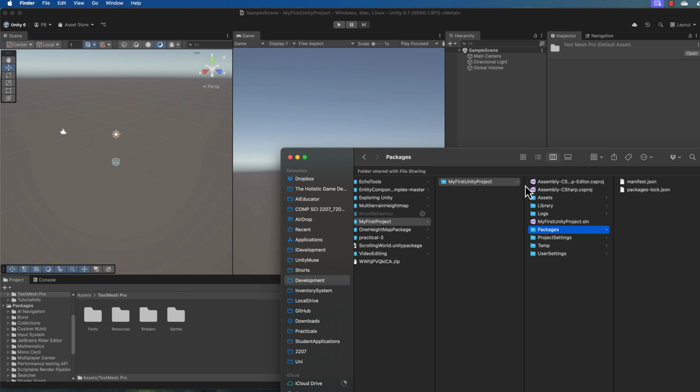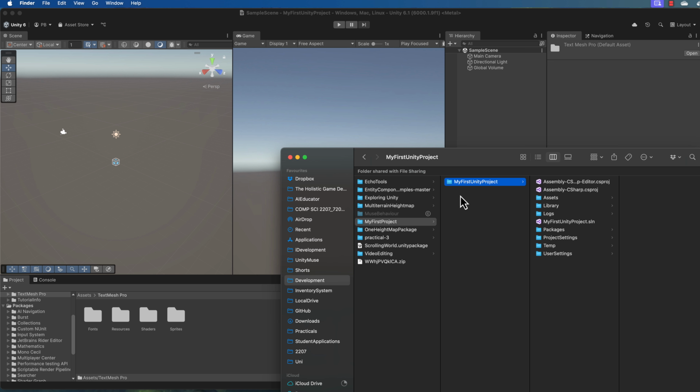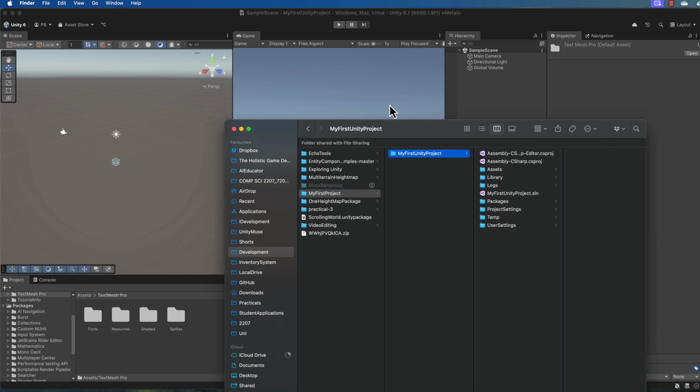If you ever want to move your project, the best thing is that you take this project folder here and zip it up and then move that zip folder so that everything goes with it. However, if you are going to zip it, make sure that you shut Unity first to ensure that all the temporary files and other files are all saved. That's not the ideal way of doing things. Down the track in this series, we will look at how to hook all this up to GitHub so that you can actually move and check out your folder and also keep different versions of it, which is much better than moving folders around here.